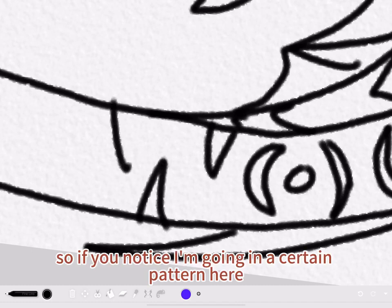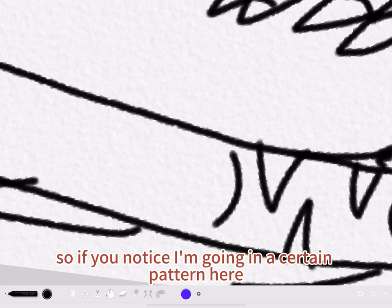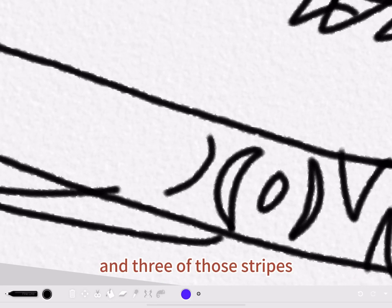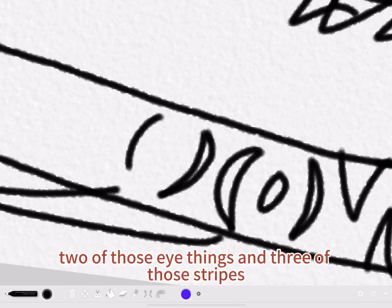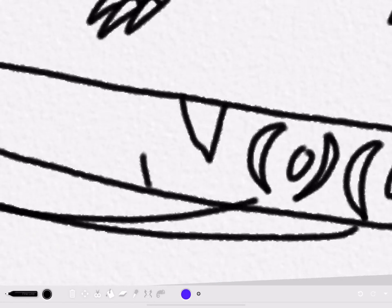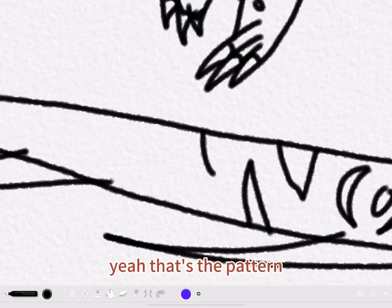Also, if you notice, I'm going in a certain pattern here. One of the eye things and three of those stripes. Two of those eye things and then three of those stripes. That's what I meant. Yeah, that's the pattern.